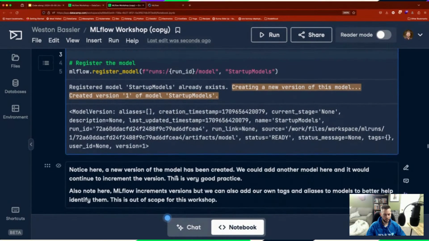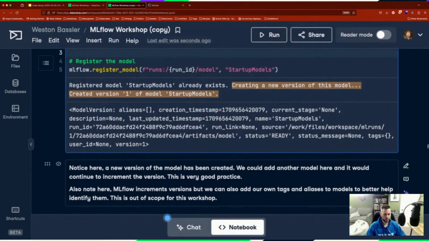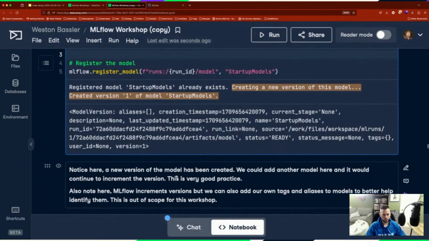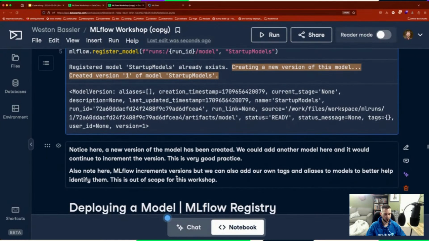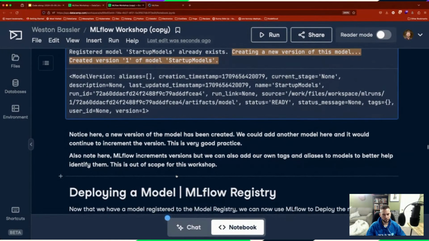It's kind of out of scope for this workshop, but you can add tags to these models outside of just versions, tags that would be more meaningful for you. If you wanted to tag things with development, test, production, whatever makes sense to you, you can use that on top of the version to make it a little more meaningful.